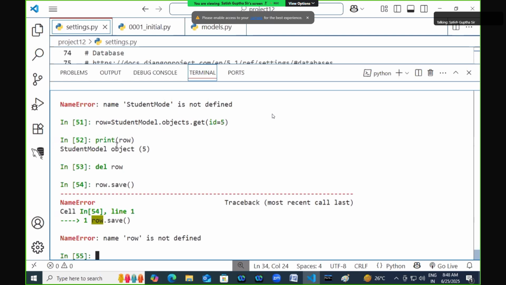But generally, if you want to delete a model instance, you can also use delete. But that you apply on which one? Query set, by reading a specific record. So it provides various approaches.